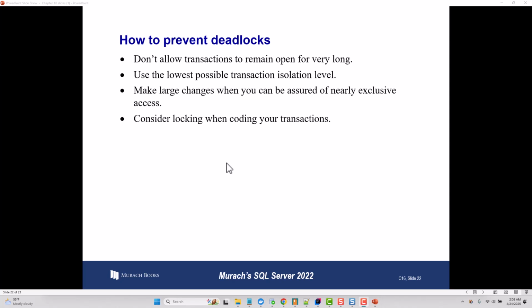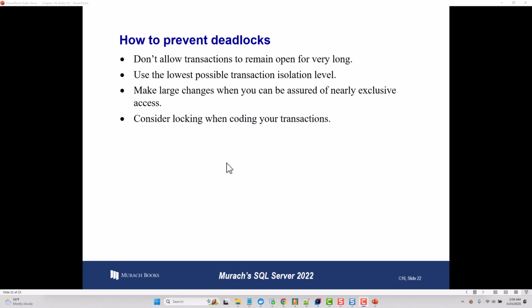And then also, if we're going to make changes to a large number of records, and you need nearly exclusive access in a lot of cases, those would be things that we could do off shift. If we're working in a factory, maybe third shift when things are not as active and we don't have as many users accessing the system, then that would be a good time to do it. Or if you have a shutdown period, that might be a good time to do it, when people aren't on the system actively working to cause a lot of conflict.